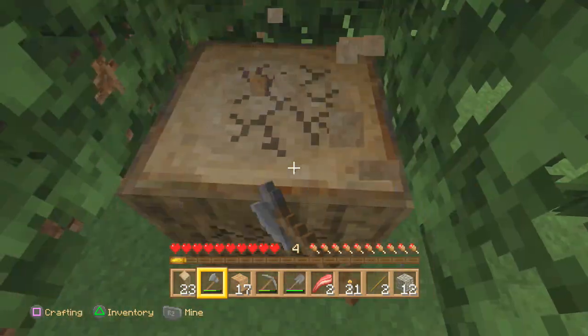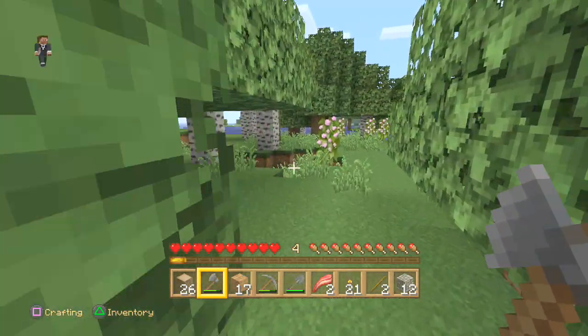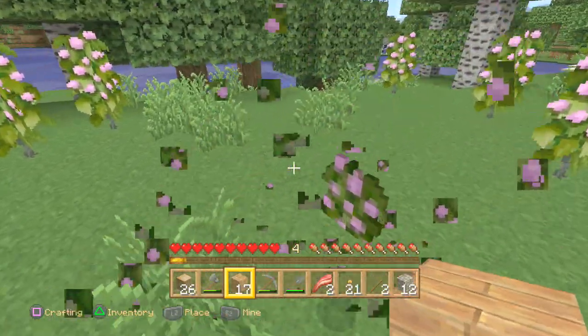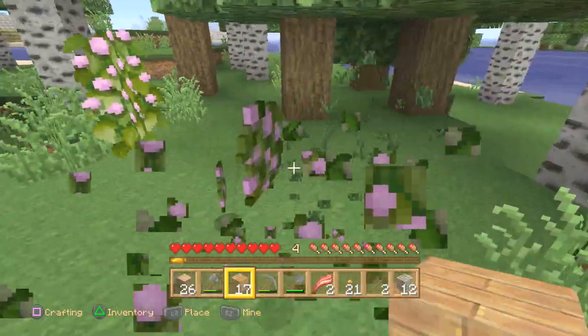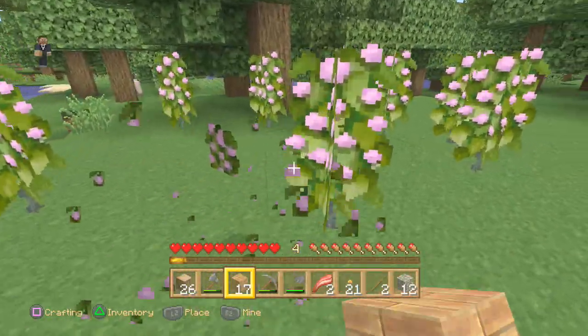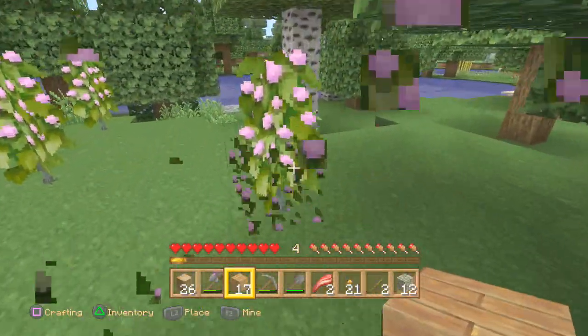Can you collect the flowers and replace them? We're gonna have to try that. I'm not sure if you can. We're gonna have to see. Oh, you can, because I like the look of these. Quite nice. Get the flowers. Wow, there's a load of them as well. I can place them around the outside. It'll look pretty damn cool.